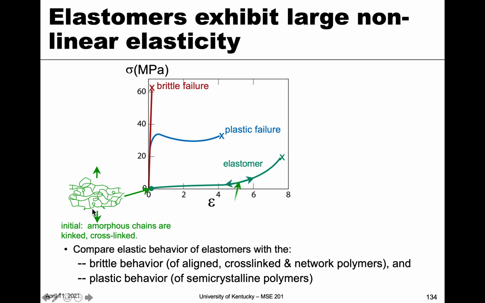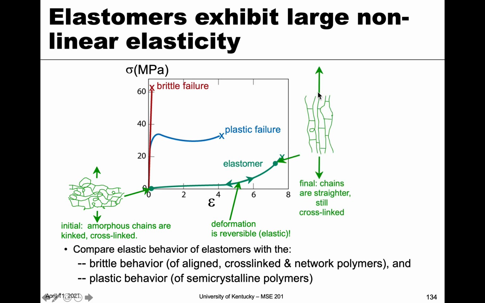So what happens is, as you stretch this, those chains tend to align. But you still have that cross-linking, and so they become straighter, but they're still cross-linked. And so if you catch it before it breaks, then if you remove the force, it will go back to its original shape, because those cross-linkings basically tie it to that pre-existing shape. But if you don't, it'll break, but it'll still return to its initial shape. So elastomers are quite a bit different than what we expect with the other classes of material.